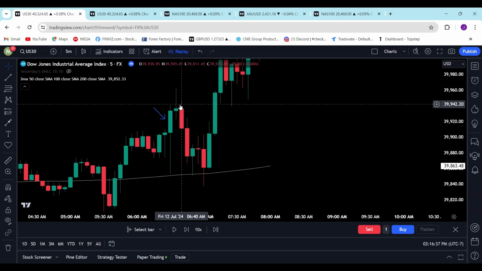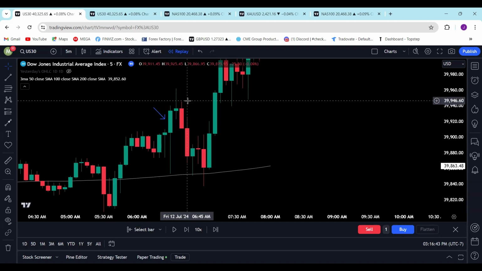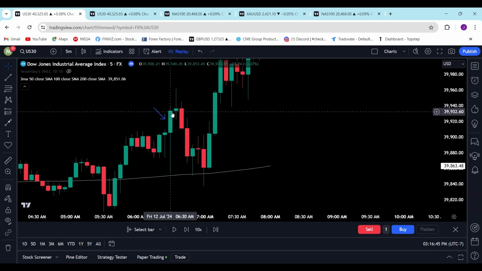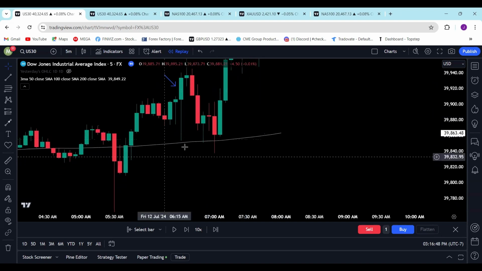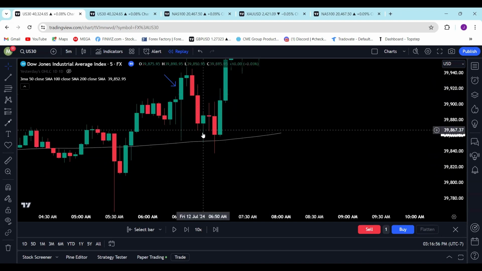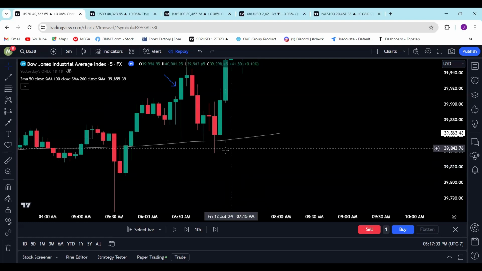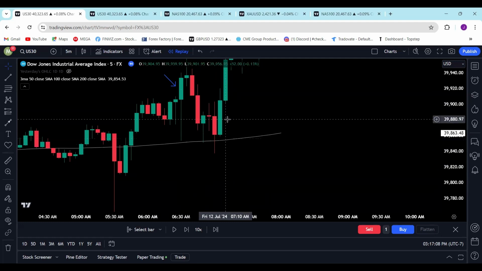Same with the red ones. These are wicks, this is price. These are wicks, this is price. So you might be like, what are the wicks for? That means that price is rejecting this area. So let's say here, we see all these wicks, they're called rejections. That means price doesn't want to go down. If you look at this, you see these candlesticks, you see price dropping here, and you see these wicks, right? That means the sellers don't want to continue down. They want to push up for buyers to get in, right? So when we see these wicks, it's an indication the market wants to go up because price keeps going down and it doesn't close.